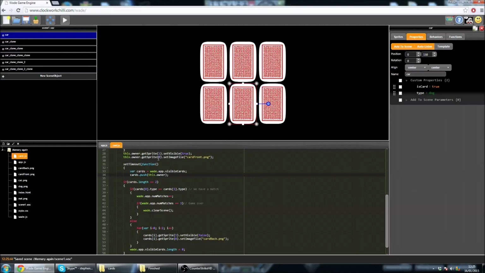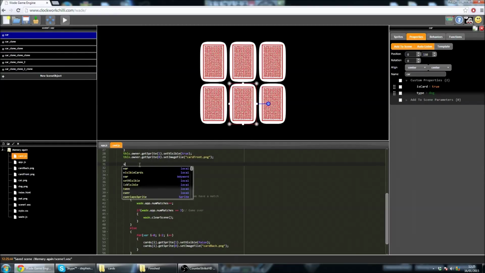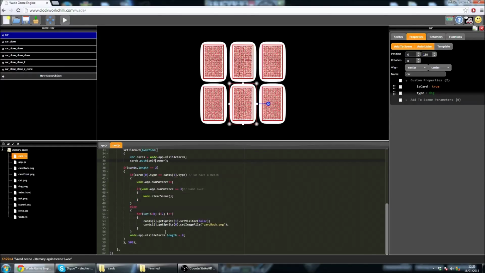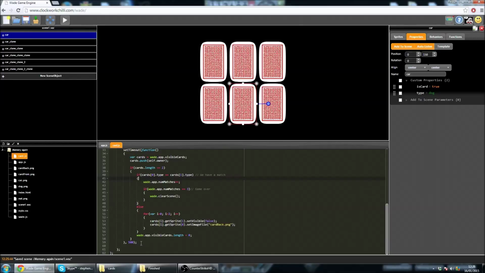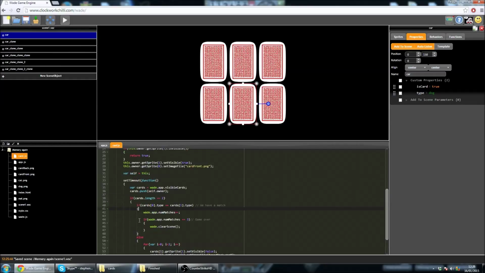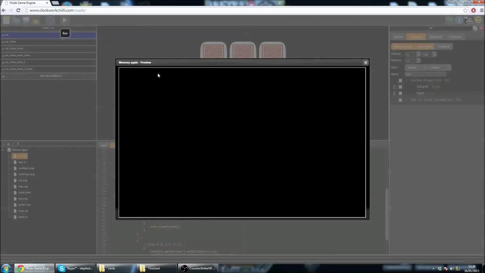And actually, I can see a problem already. We need to create a variable called self equals this. This is just because the this context may no longer be valid in our set timeout, so we need to change any reference to this to self. Okay, and also that should be indented one more just for consistency. So, okay, that looks alright. Let's try and run it, see what happens.